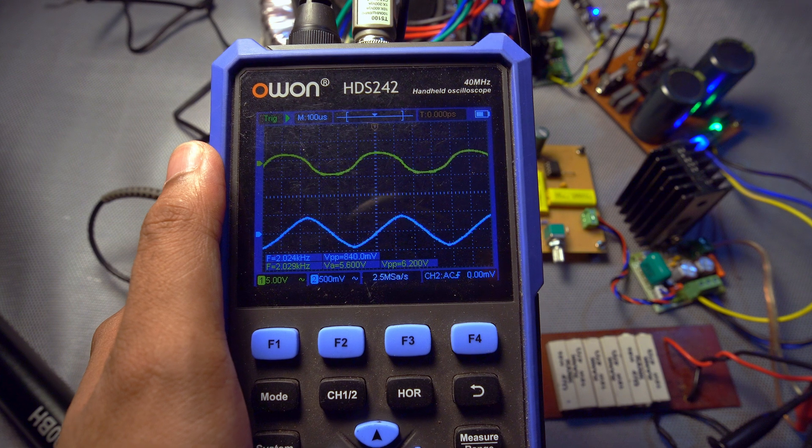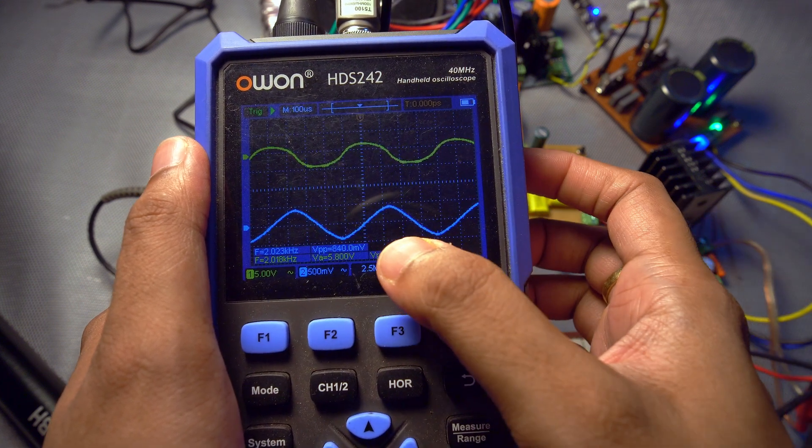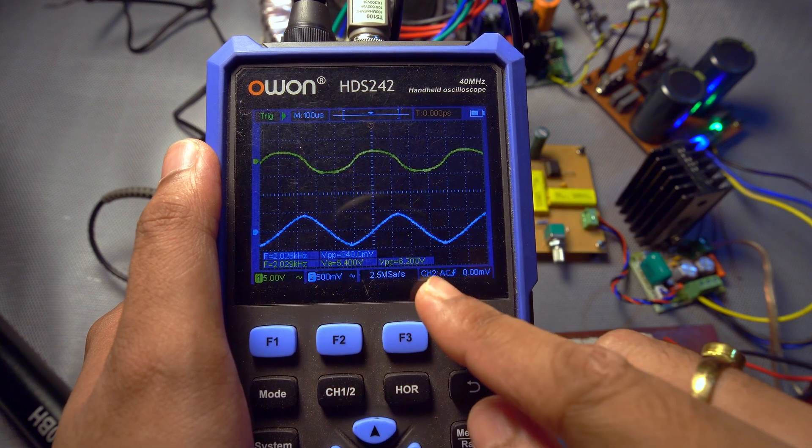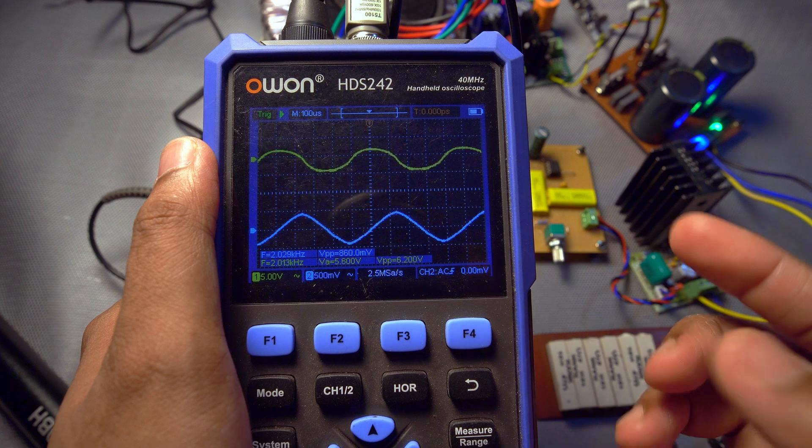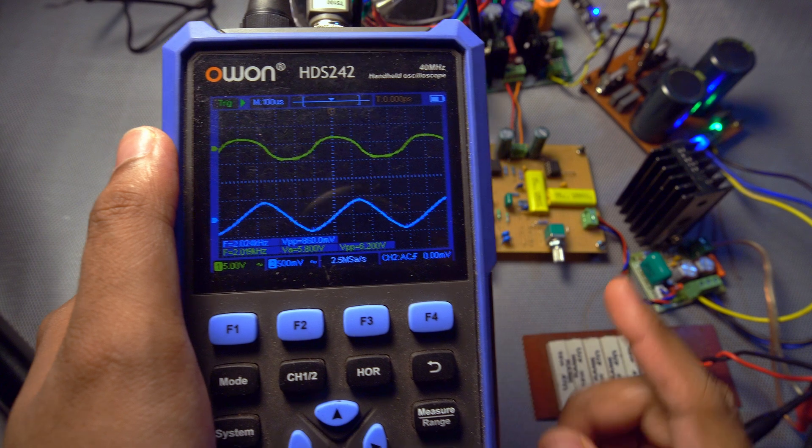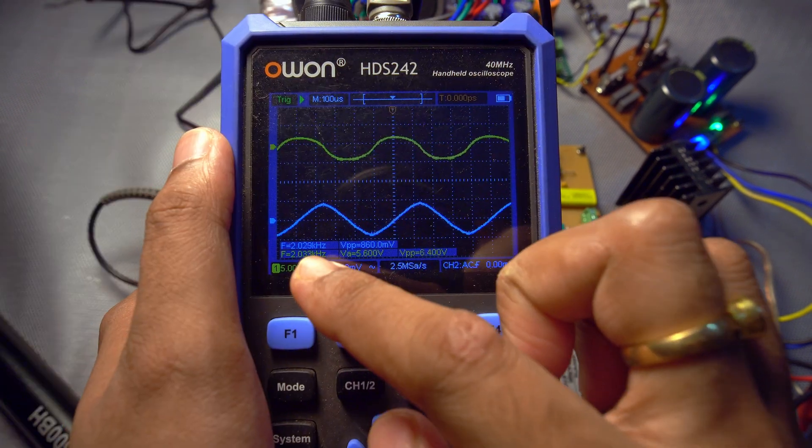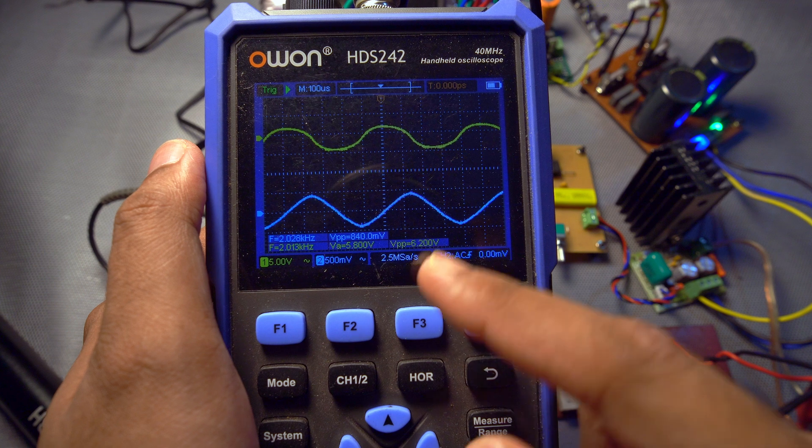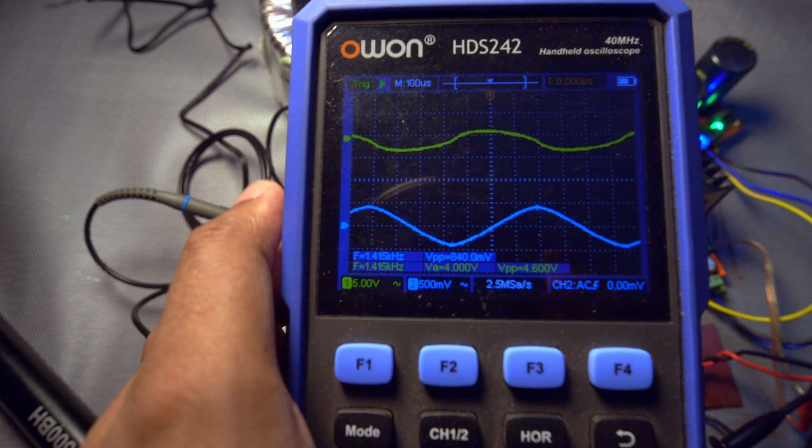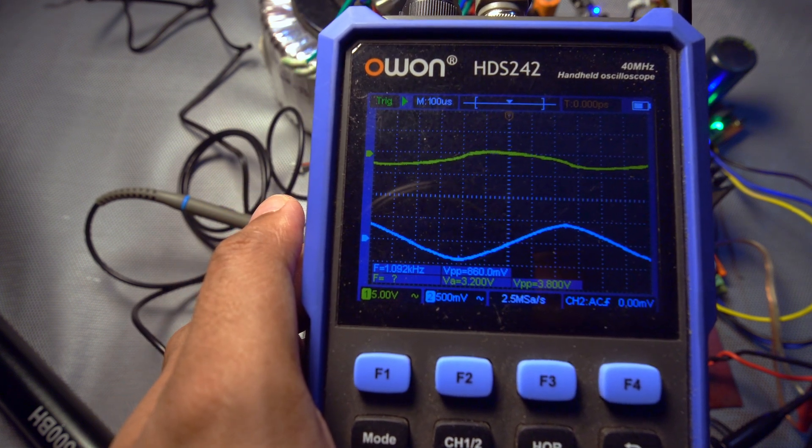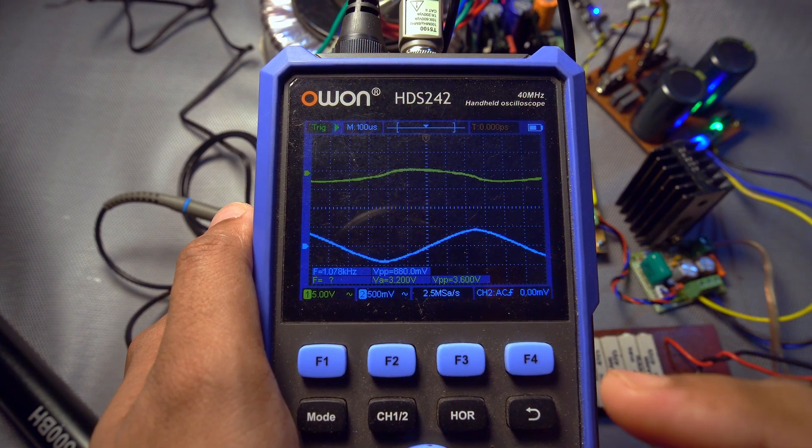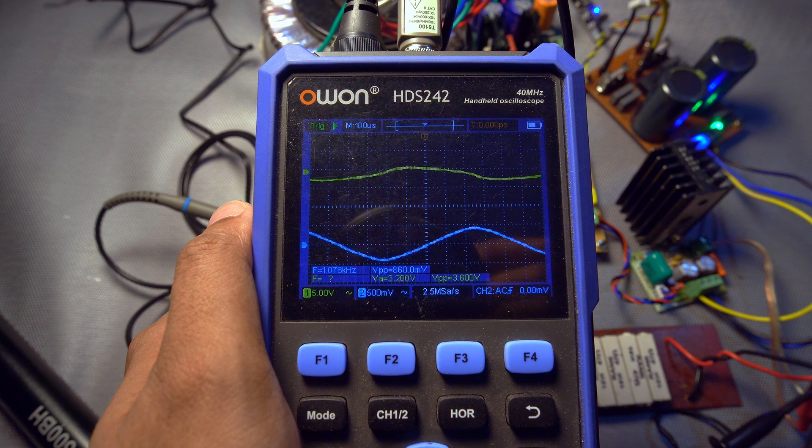So I've set the frequency to 2 kilohertz and you can see the input voltage is still the same, 860 millivolts as earlier. And at 2 kilohertz the Vp-p is 6 volts, 6.2 volts. Well it's not half of the 10 volts but it's close. So now we can say that this board is minus 6dB per octave high pass filter. I can again reduce the frequency here, I can make it one half of the 2 kilohertz, that is again one octave down, 1 kilohertz, and we can again check the voltage peak to peak voltage here. So 3 volts, 3.6 volts peak to peak, that is again kind of half of what we got at 2 kilohertz.